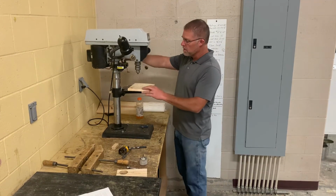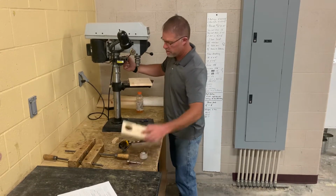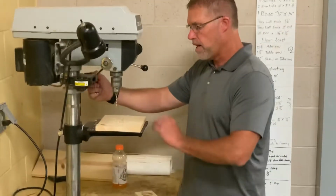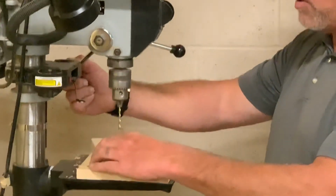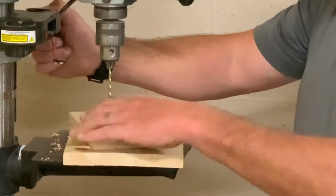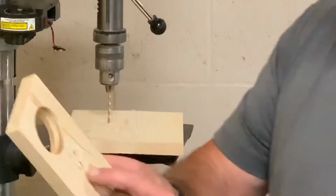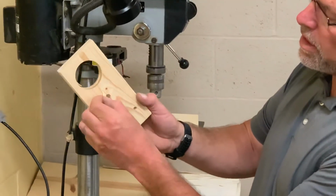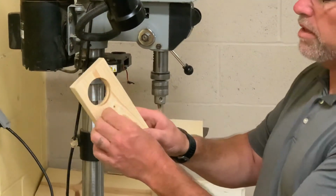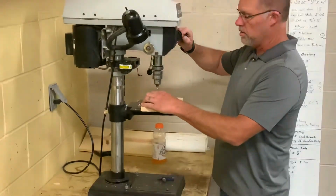Oh, a couple more things. We want to have a board underneath whatever we're drilling. Okay, so this is just a scrap piece of wood. See, it's got a lot of holes in it. Scrap piece of wood there. And now when I drill, I'm not going to damage the bit. It's not going to run into the table. And I won't split out the bottom. Here's a great example. You can see right here, this didn't get drilled all the way through, probably because there was no scrap board underneath. Okay, if you want it to look nice, you need to have a scrap piece underneath.